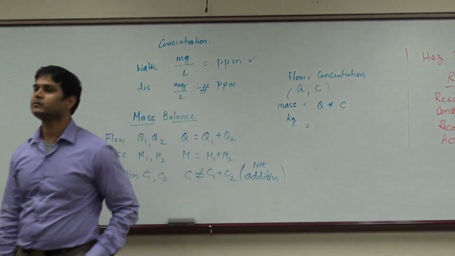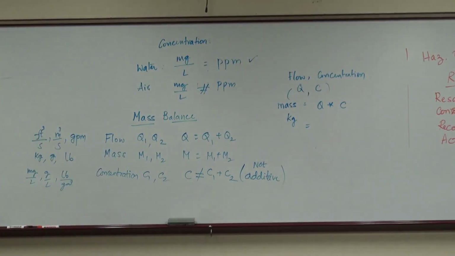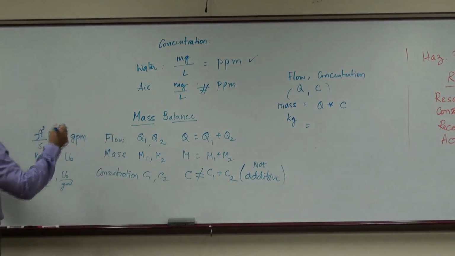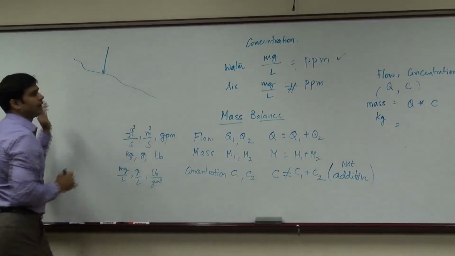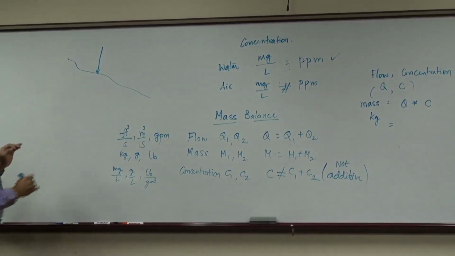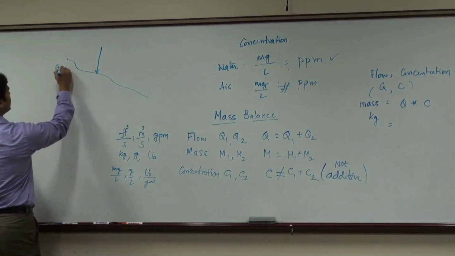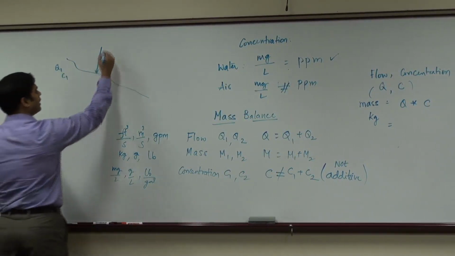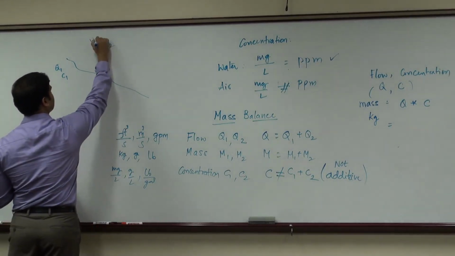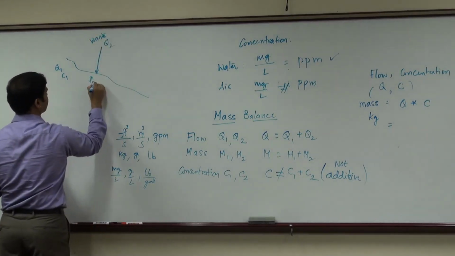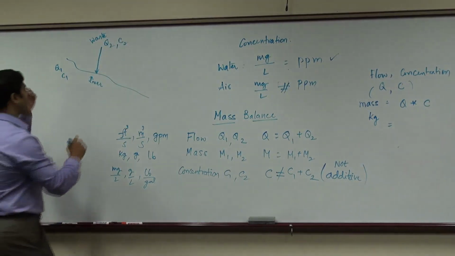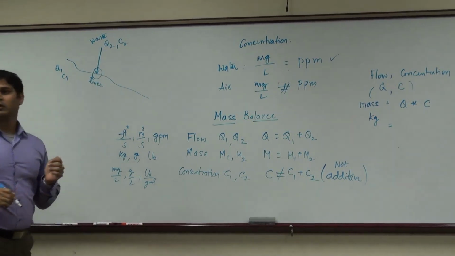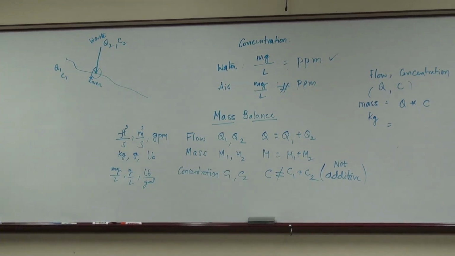Is that clear? So which means you have two flows. Let's assume that you have two environmental flows, all right? There's a river going in, and then you have a flow coming in and joining the river. So the river originally has a flow of Q1 and a concentration of C1, and then you have a waste, all right? This is waste, and this is river, and concentration of C2, all right? So at this junction, you want to know the resultant concentration. How do you get that?